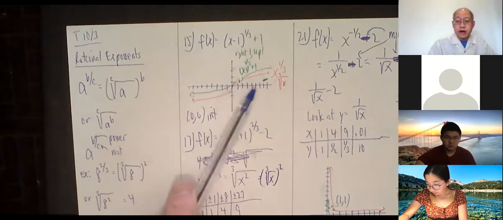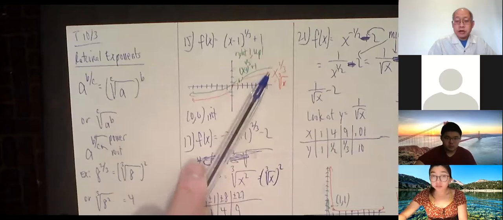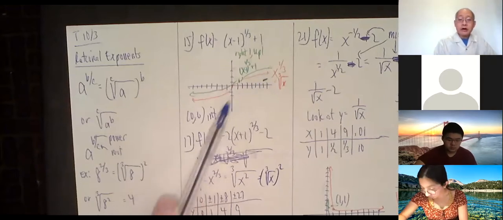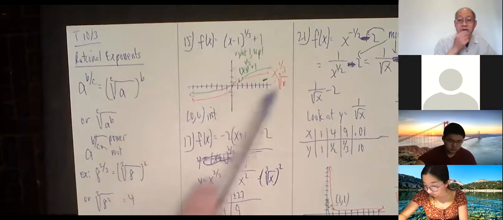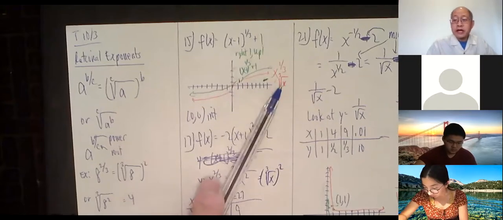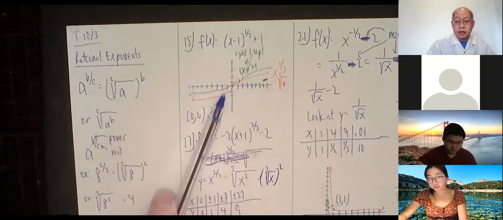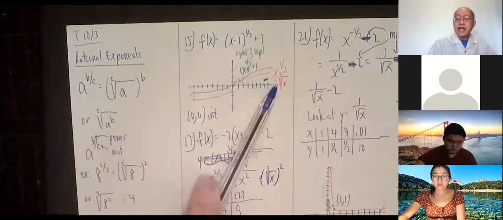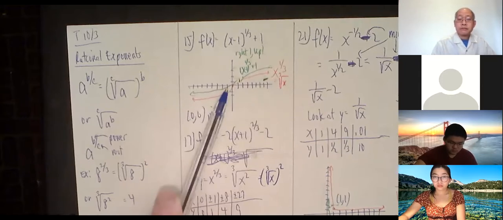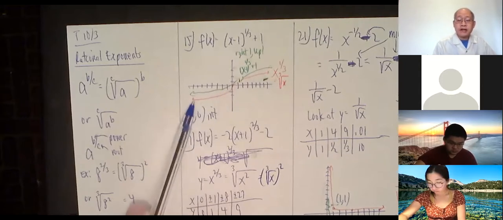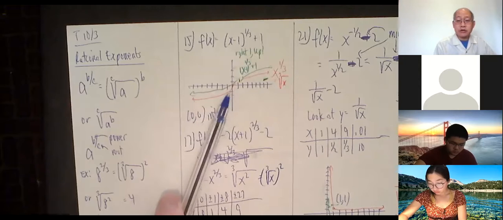So 1, 2, 3, 4, 5, 6, 7, 8, 1, 2. All right. And you notice you can also have negatives. So I have some negatives here. The cube root of -1 is a nice number. It's -1, because -1 cubed, -1 times -1 times -1, is -1. And then way out here, I have -8, comma, -2.